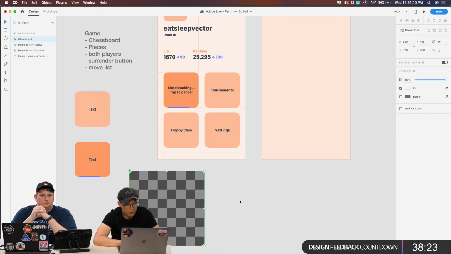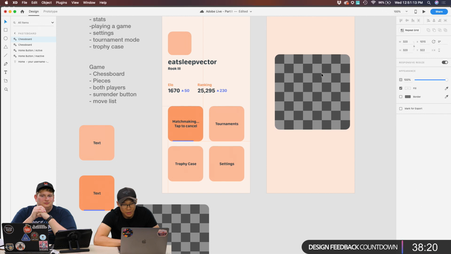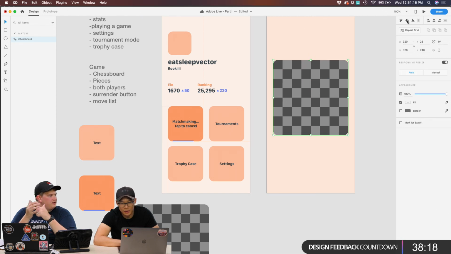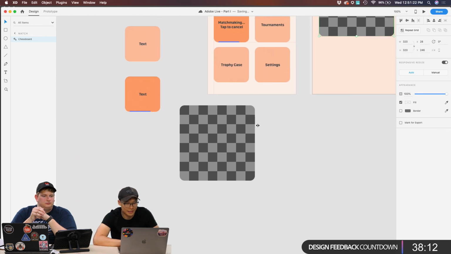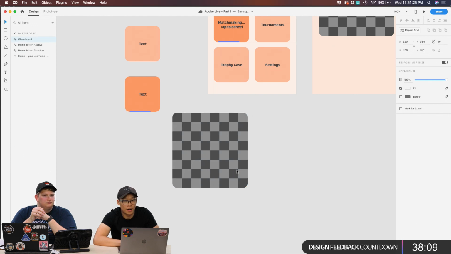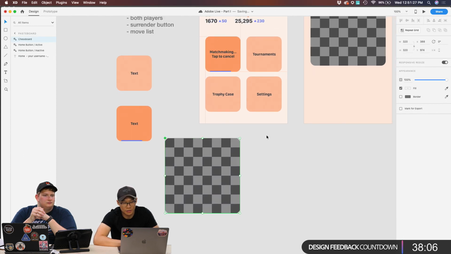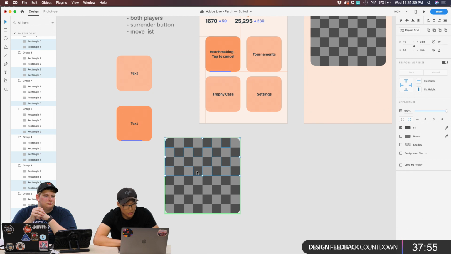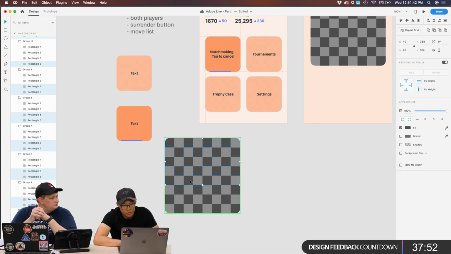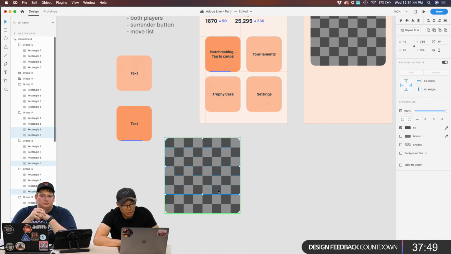I'm actually going to drag this off. I don't really like keeping the master components in the document itself, because you can get into this weird situation where you need to click through a bunch of things to edit the master component. It's easier to keep it off to the side, so if you need to edit it, you can. So I'm just going to carry over the same color palette that we've established in the home screen. I think it's important to keep consistent colors through an app. You want to be intentional with how you use colors as well. We'll go into that more as we explore different states of the chessboard. Yep.